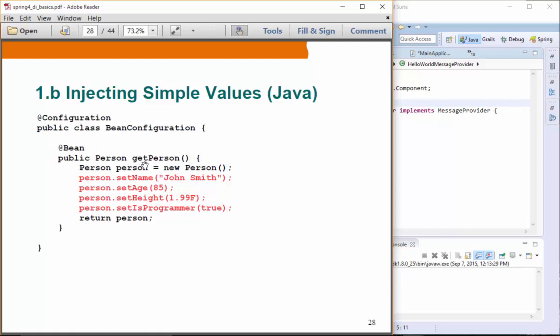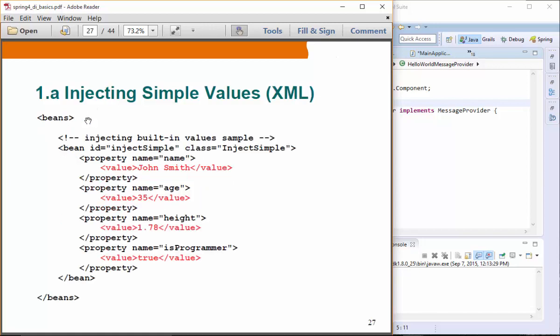It will create a person object, and the name of this method doesn't matter. The return type has to be person. Here we created a person object, called the setter methods of this person class, and then returned the person. So this is exactly the same as the XML version.